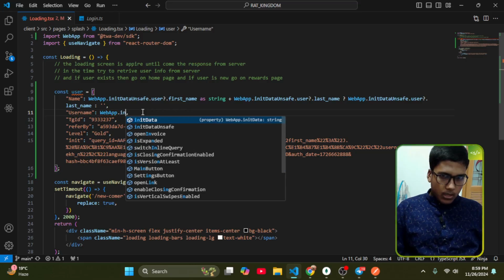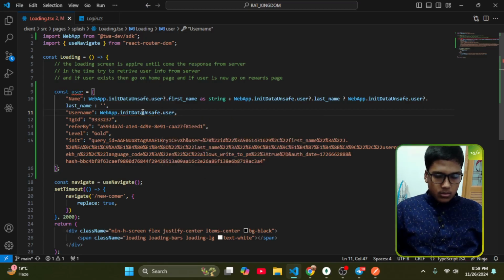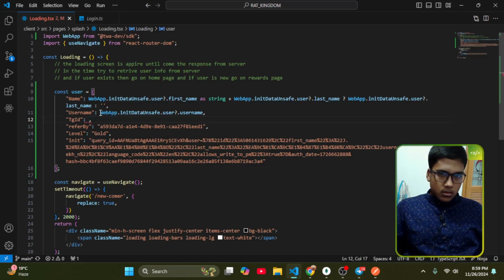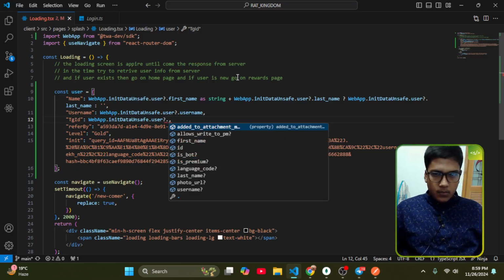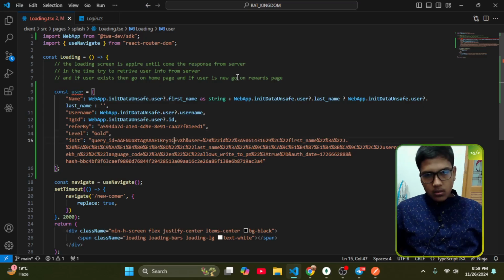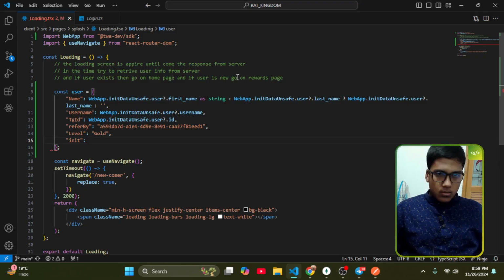Now the username: webApp.initDataUnsafe.user.username, then tcid, id, then initData, okay, in above.